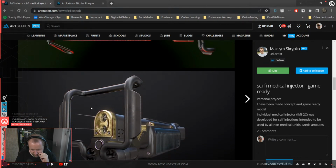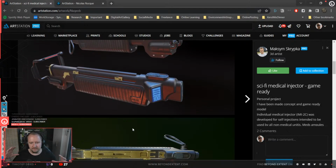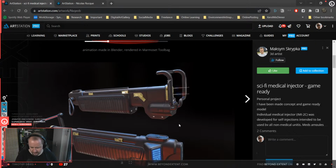I like the contrast at the top, but I'm kind of feeling that the lighting is also not serving it really well. So, I'm trying to think what we can do with that. Because I do want to see all the nice details and all the nice roughness variations on top of it, and then put that into the thumbnail to really make it pop, you know? So that you're like, oh shit, this is a cool thing. I need to click on this. But for that, you need to tweak the lighting a little bit to show off the big surfaces as well. Because you got the rim light, right?